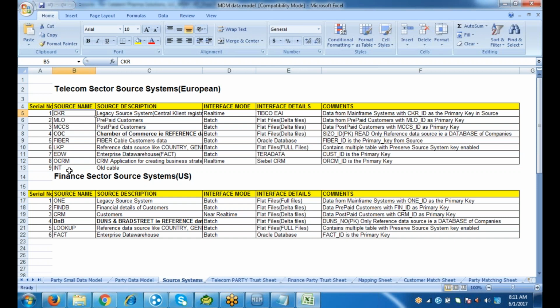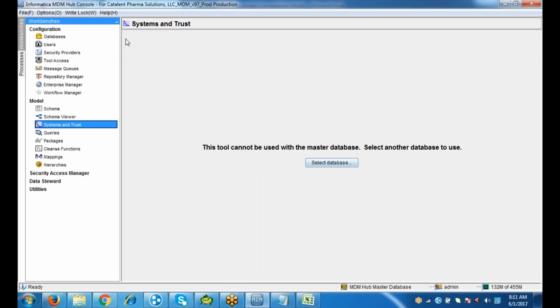In my project, first 3 source systems we integrated in one shot. Then new source systems got added. We had 38 source systems. In my tenure, we integrated somewhere around 14 to 15 source systems. Okay, so you need to analyze the source systems. Then what you need to do? You need to register here.